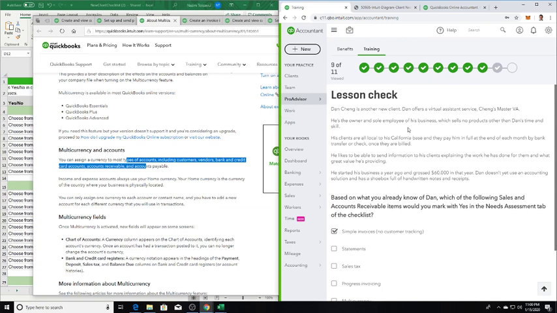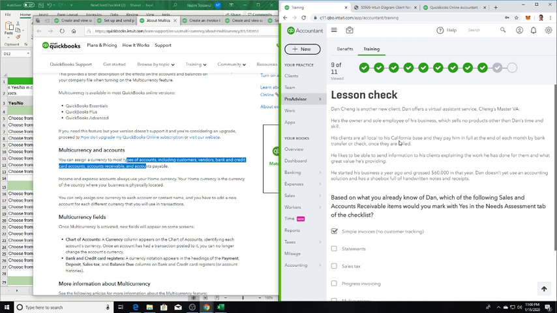He is the sole proprietor, which sells no products other than Dan's time and skills. His clients are all local to his California base. They pay in full at the end of each month by bank transfer or check.